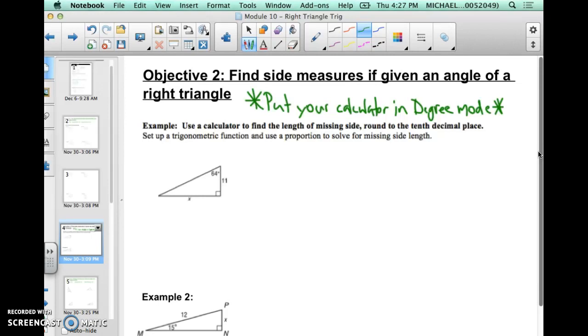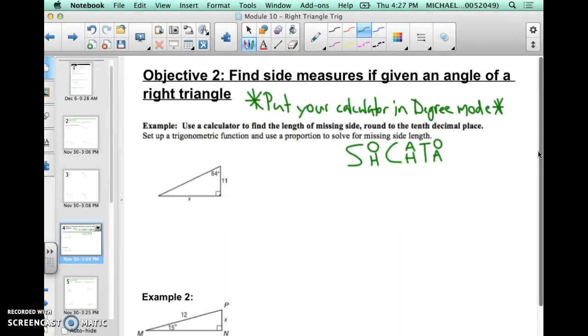Alright, so to begin, I know that it's right triangle trig because of that right angle right here. That square signifies that it's a right angle, so I know this is a right triangle. Anytime I'm using right triangle trig, I'm going to use the acronym SOHCAHTOA. So I'm going to write that down to help me reference it very quickly, and I suggest you write that down as well.